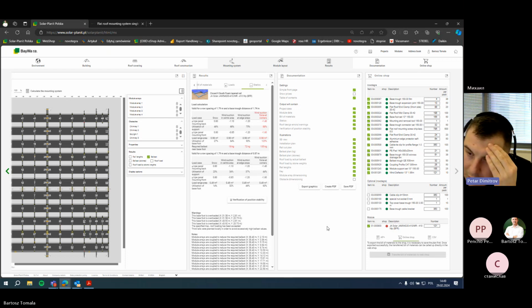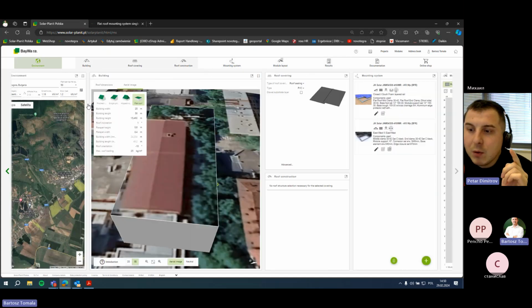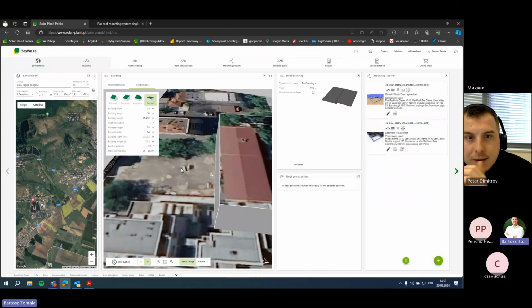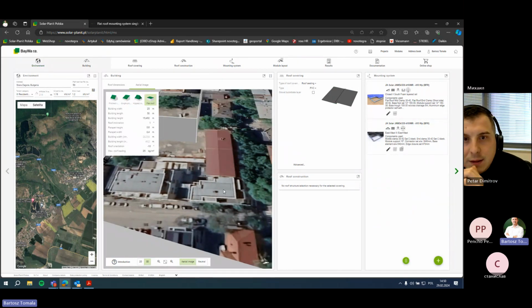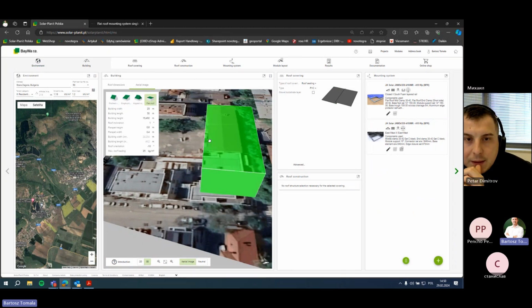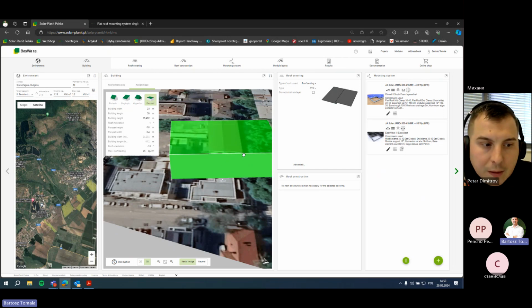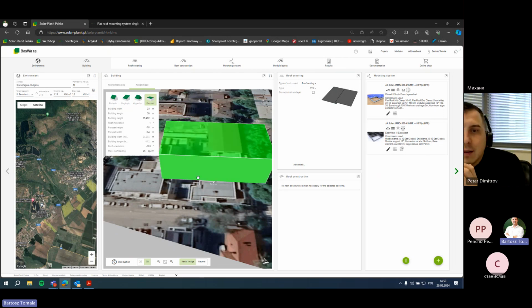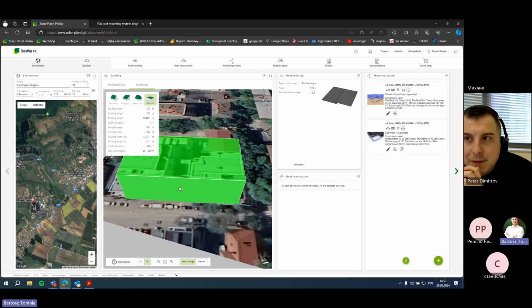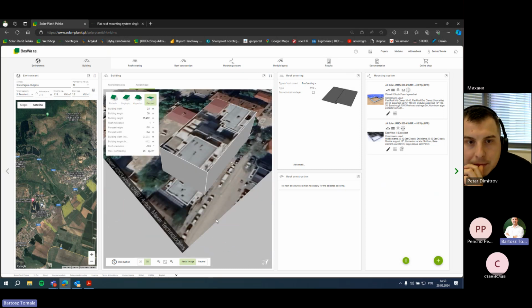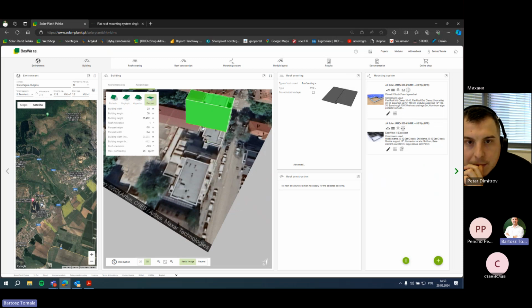Okay. Bartosz, the question is, can we make a project with a building which is not with right-angled, square sizes? Okay, I know what you mean. For example, like this building here, yes, there are some holes in the sides. We can make it just by simulating. Unfortunately, for now, but the guys from Solar Planit are working on this to solve the problem.